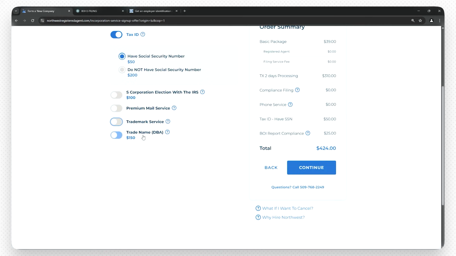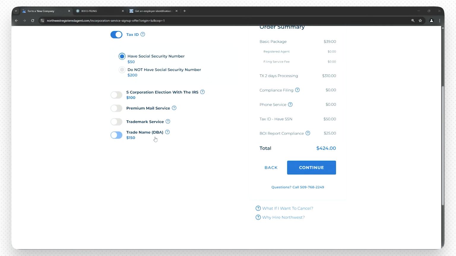And then the last option here on this page is a trade name, which is also called a DBA, which is called Doing Business As. So this option here basically allows your business to operate under a different name without creating a new legal entity. So for example, if I wanted to do business under a different name instead of JOSHBURNSTECH LLC, and I wanted to use something like Josh Burns Consulting LLC, then I could simply use this service right here to register a trade name or DBA as Josh Burns Consulting. And that's just basically a way to do business under a different name without having to create another legal entity.